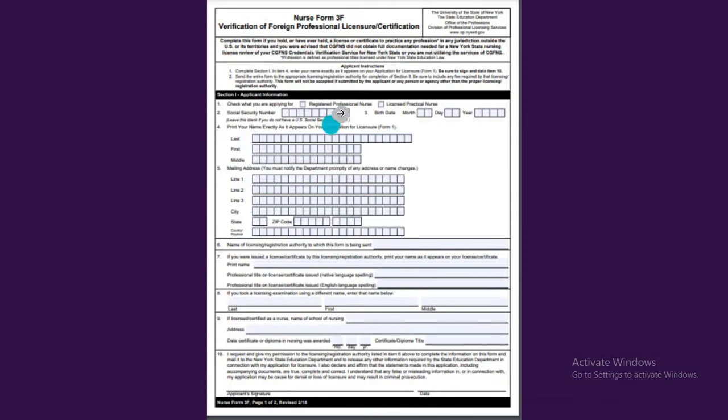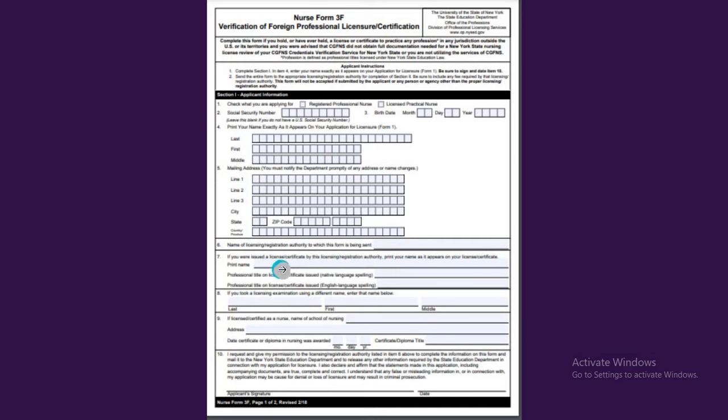It is again the same information: you select registered professional nurse. Then you provide your date of birth, your first and last name, your mailing address, city, state, zip code and country, and the name of the license registration authority in which you have been registered.